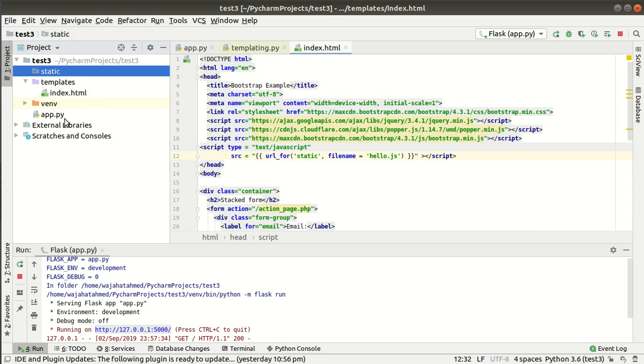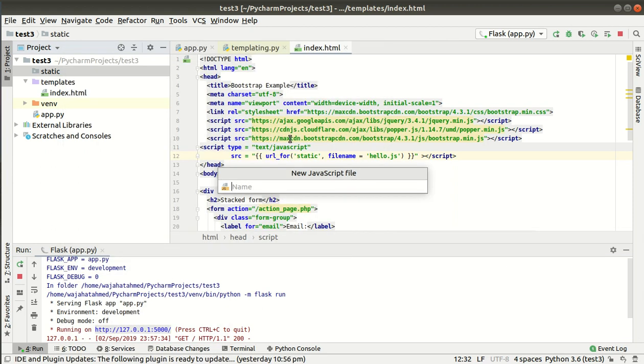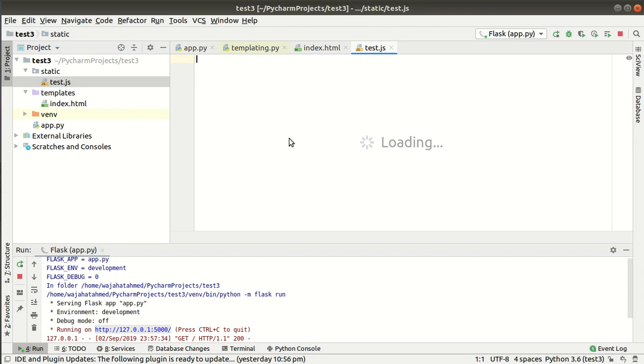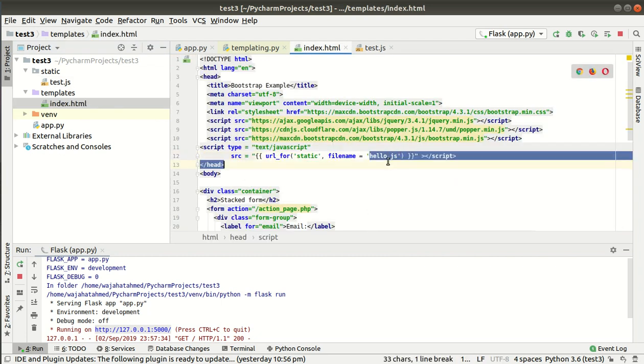You can see that PyCharm has already created a static folder for us and there is nothing in it. So let me add a new JavaScript file in the same way the HTML file was added. Just write test over here. You can see that it has created an empty test.js. Going back in index.html and renaming it because we have created test.